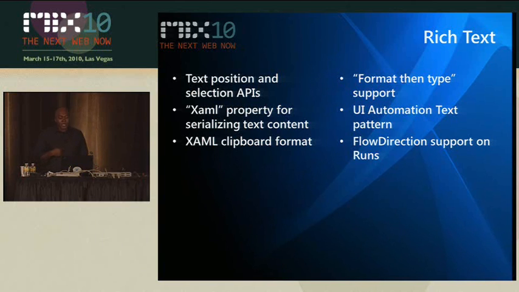But more importantly, we looked at ways that we could make our text support more, say, international, more globally aware. Things like right to left, things like Arabic and Hebrew and Thai and Vietnamese support. So we had the Arabic and Hebrew in the beta. For RC, we added Thai, Vietnamese, and Indic input support, and I'll show those in the demo.